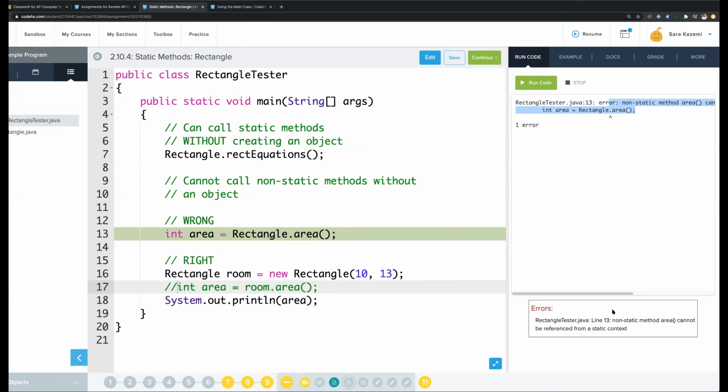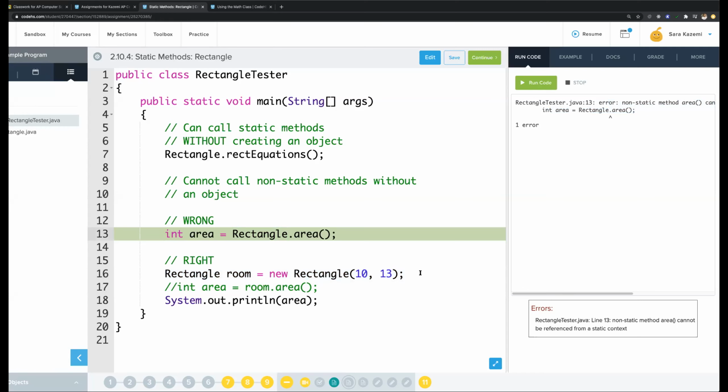Now, when I was first programming, this made no sense to me because I didn't realize what static meant. My beginning class didn't really define what static meant. So all that means when you see something like that, you have to think to yourself, oh shoot, non-static means I need an instance of the class. I need an object. And what I'm putting here is actually a class. So I need to instantiate an object of that class, and then I can call it on that object.